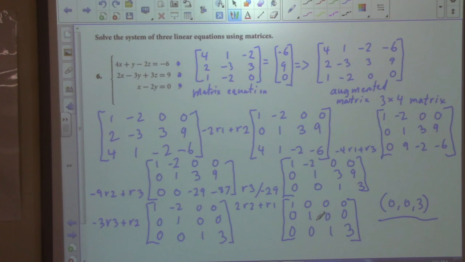Tomorrow we're going to freeze frame right here. Somebody in 7th period asked me, what is the purpose of all this? Well, there are multiple purposes, but where we're going to go tomorrow is we're going to put these in our calculator and solve these in less than a minute.